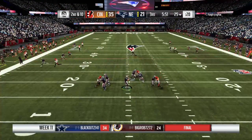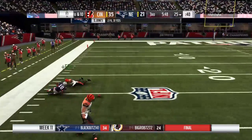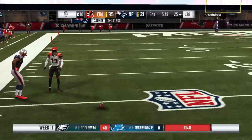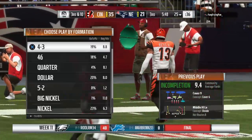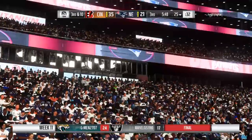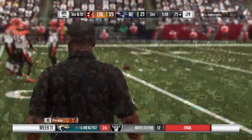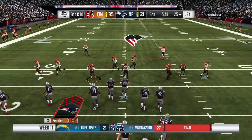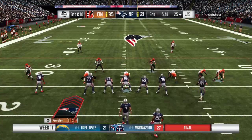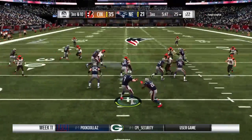Throwing Jones. Going for the deep ball. And he's unable to grab it. Thought he might have had position, couldn't hold on, 3rd down. This defense is continuing to contest every deep ball that is thrown downfield. And, look, it doesn't matter whether you're playing man or zone. Eventually, that becomes man on man, and you've got to trust yourself and go up at that moment of truth and make a play on the football.